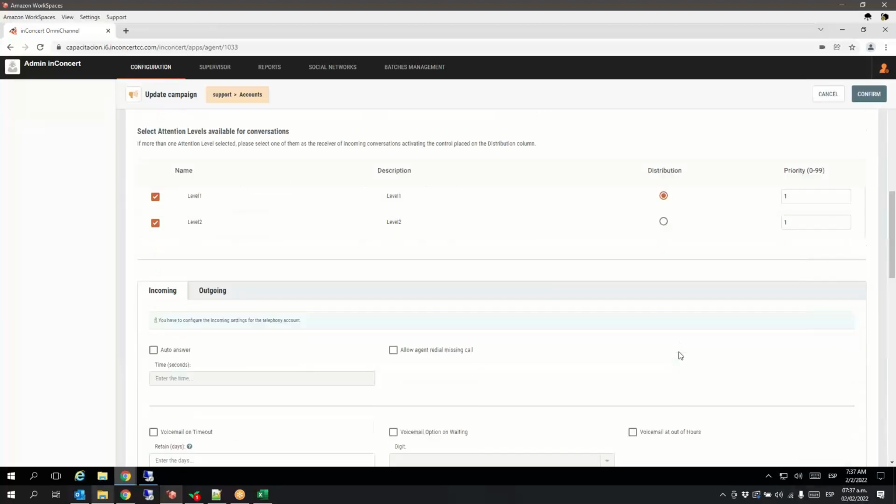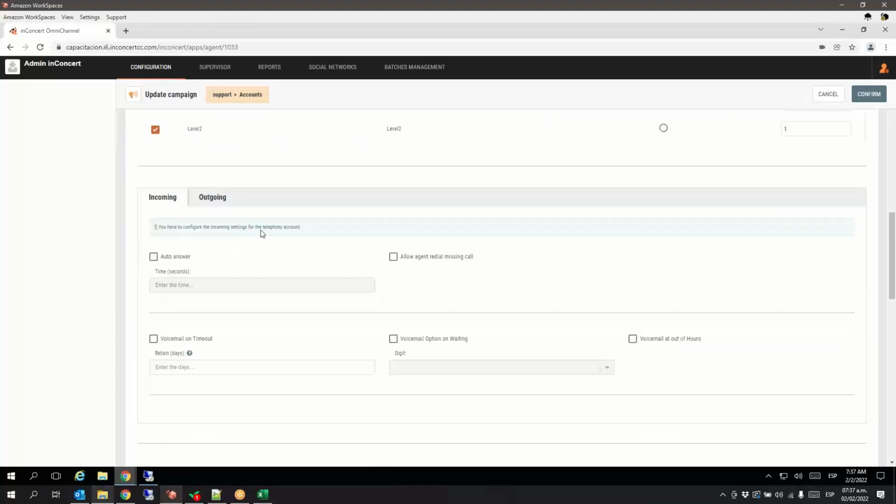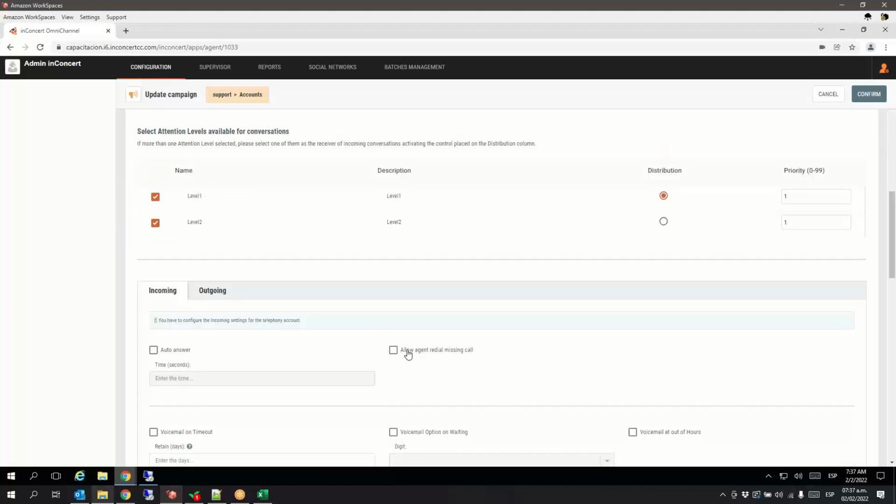And I have here some features. Sorry, why did we select level 2 here? It's supposed to select level 1 only. No, I just selected that I will work with two service levels, but I want all my calls to go first to level 1.